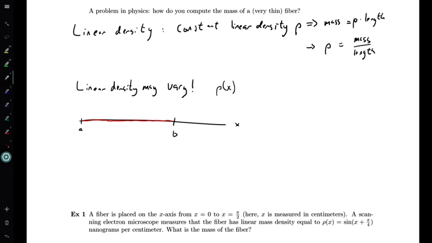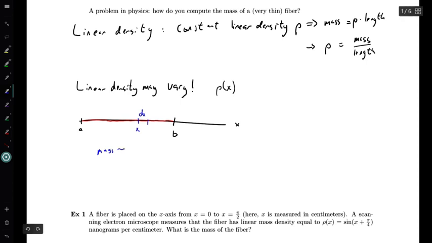And with this, we want to split up the fiber into a bunch of very small pieces. So we're going to partition the interval from A to B, and we're going to look at the xth piece, with the distance here as usual being dx. If I want to compute the mass of this little blue piece that I've drawn here, then the mass is the linear density times the length. Since we've looked at a very small component of the fiber here, we can assume that the linear density is approximately constant on this region.